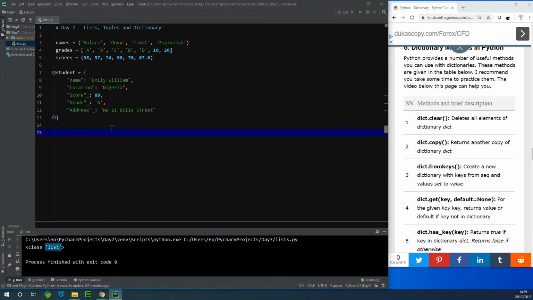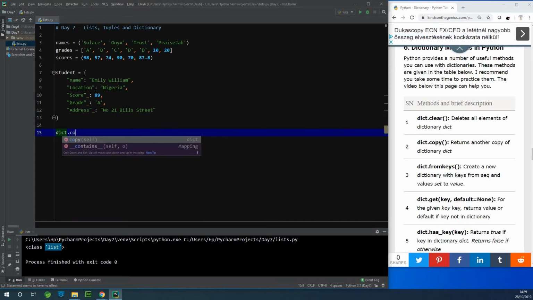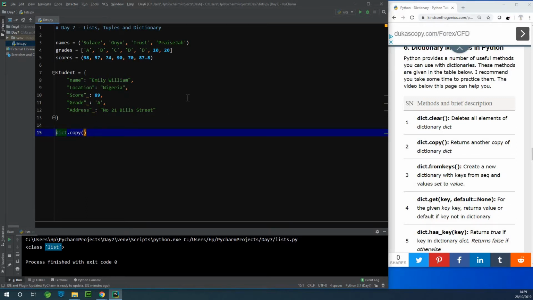So let's say we want to create a dictionary. Let's say dict.copy. So in this case, names. Names is equal to dict.copy and specify names, so names 2. So hope I am getting it correctly.